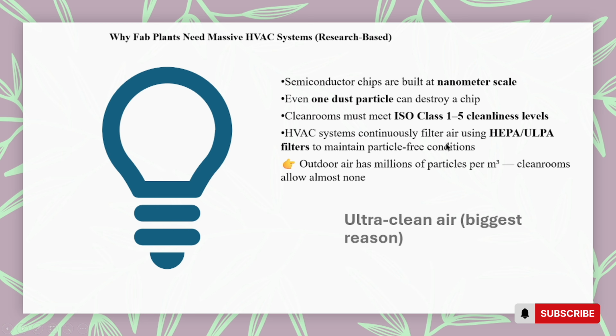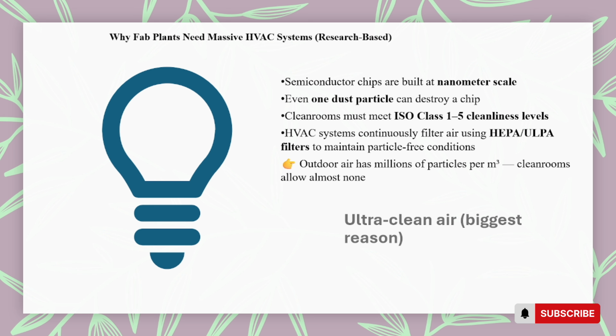Why is ultra clean air required? Because normal outdoor air has millions of particles per cubic meter, but inside a semiconductor clean room dust must be almost zero, bacteria must be under control, and chemical contamination must be prevented. So we use ISO class 1 to 5 cleanliness levels. To visualize this, an operating theater allows thousands of particles, but a semiconductor fab allows only a few. So the fab uses ultra clean air, laminar airflow and a sealed cleanroom environment.